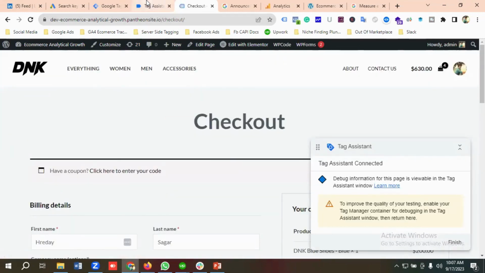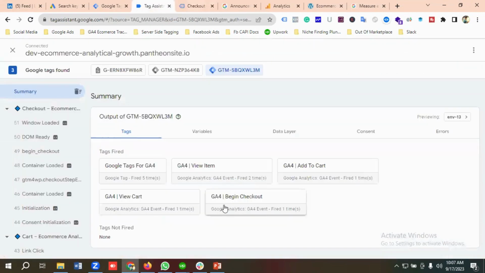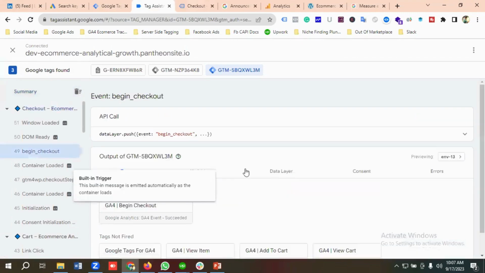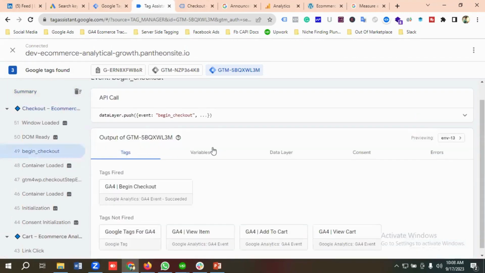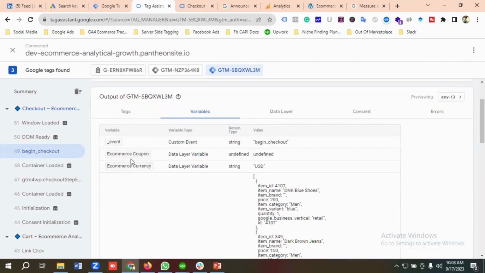It is loading. If I go to the tag assistant, you can see over here the GA4 begin checkout event has fired 1 time. If I go to the begin checkout section and click on variables, then you can see e-commerce coupon. We don't have any coupons for these products, that's why it is showing undefined. If you have coupons, then it will show the value. Okay.